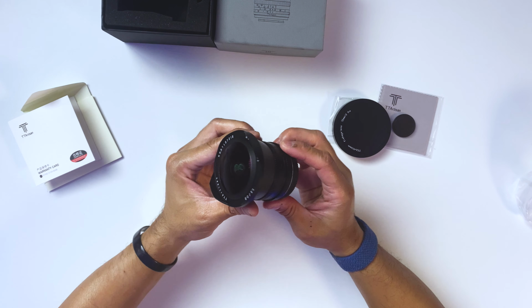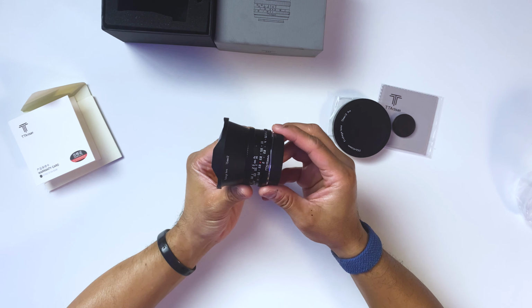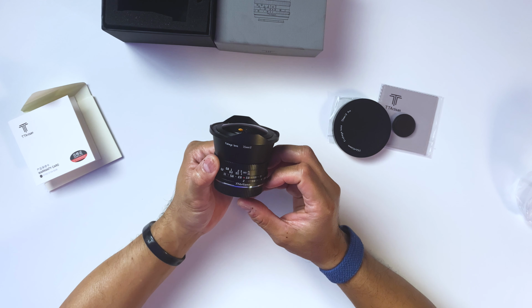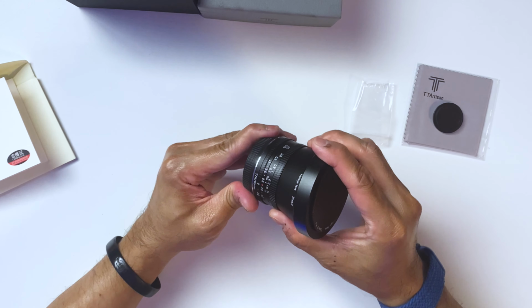Alright, so pro number one is the amazing build quality. Wow, this one is top notch since it is made of all metal construction. As you can see right now, this one is built like a tank and definitely will last you for years.